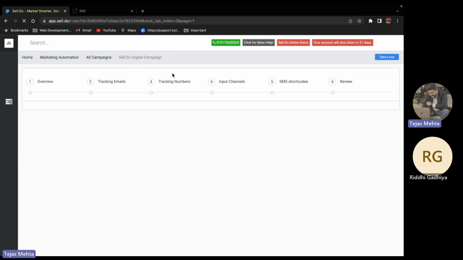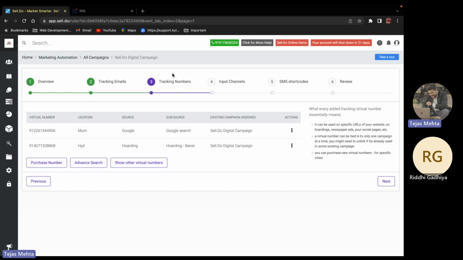If I go to tracking numbers, we'll look at how the first setup in terms of capturing the leads from an incoming call is done. Here, Sell.Do is integrated with cloud telephony. It's inbuilt into the system, which allows us to go fast in terms of the calling. It allows us to ensure that the tagging and the routing is taken care of, and there is a strong coupling between the systems. There are a few virtual numbers already in the system. They're tagged to a particular location and a particular source, and this helps us clearly identify how many leads are coming from a respective area or respective activation.